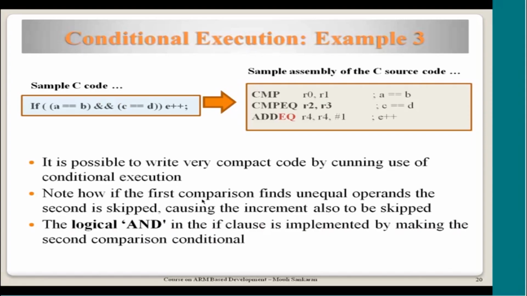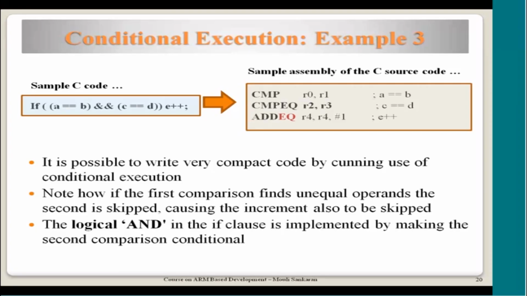Now, if the first comparison finds unequal operands, the second is skipped. So if this itself is false, this will be skipped, and what happens when this is skipped? This will also be skipped. So if A is not equal to B, it will not go into the if condition at all, as per the C programming convention, right? Now you want to see whether it happens here. Compare, it is not the same, so the EQ condition is not met and this is not executed.